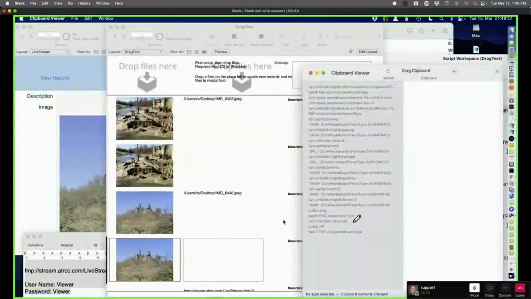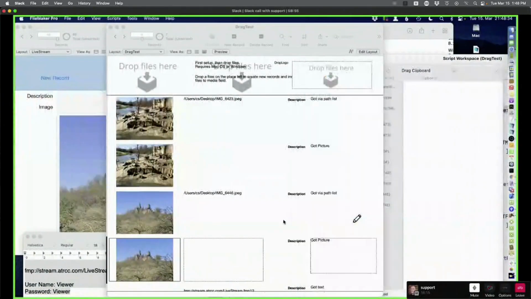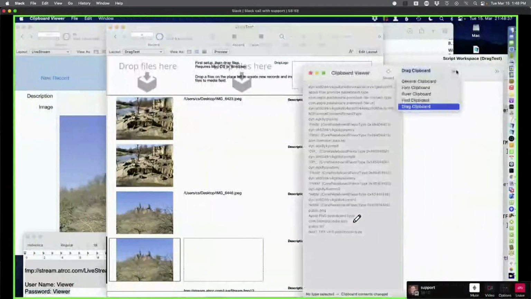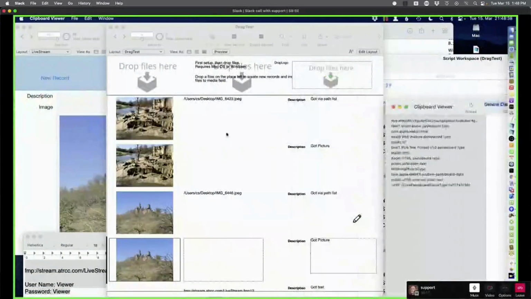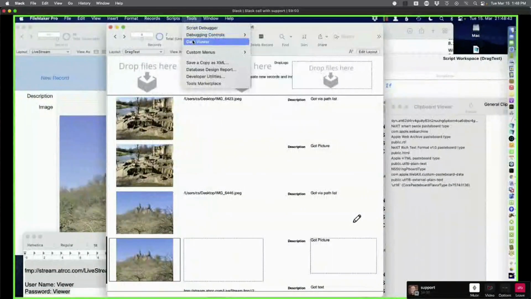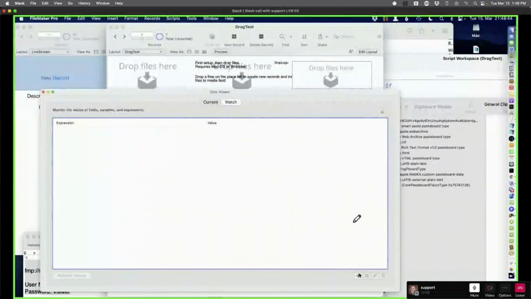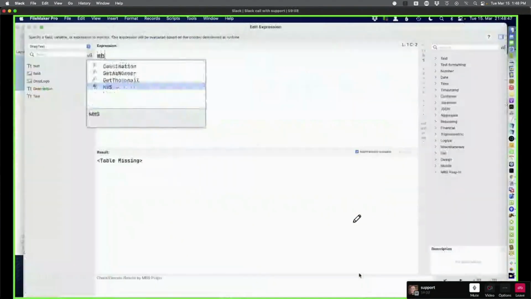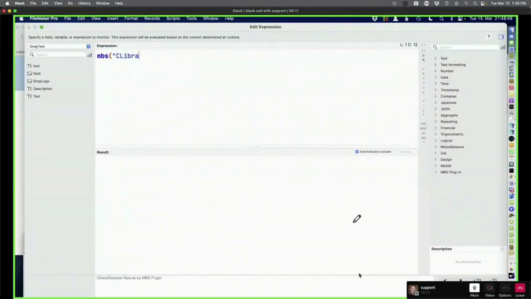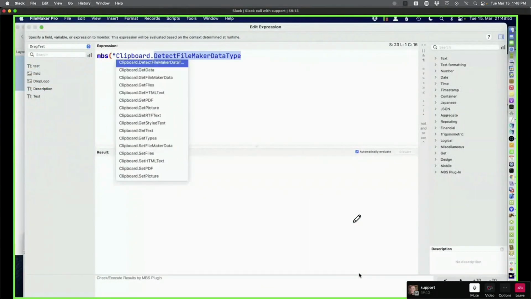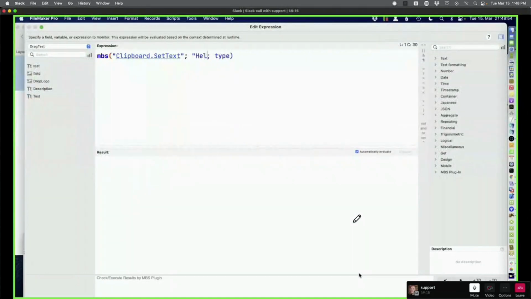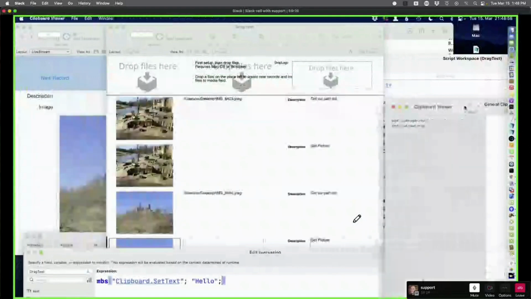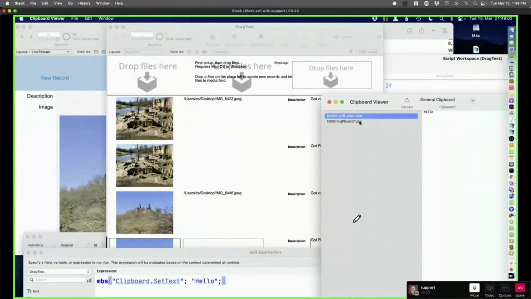Yeah, the preview, that's actually surprising there's that much stuff in there. I know about the preview, but the rest of it, wow. Well, let's just try the clipboard. There's a lot of automation happening there. Like the operating system will convert things automatically. Let's just put something on the clipboard. Clipboard set text, hello. Okay, so I put my text hello there, and I get just normal text.